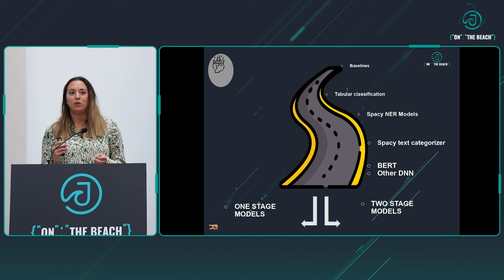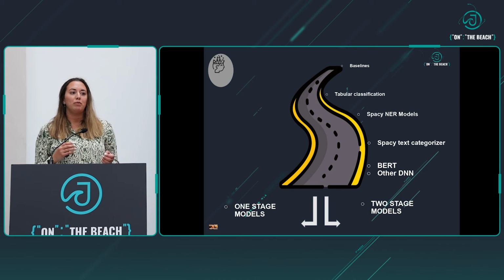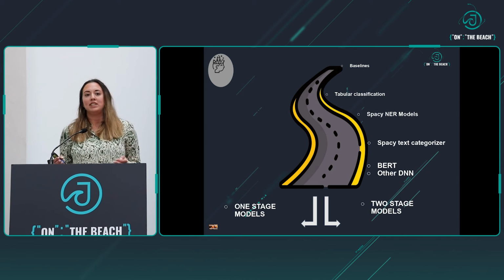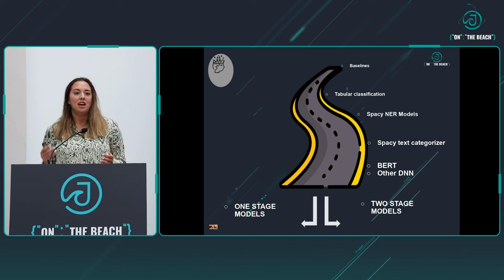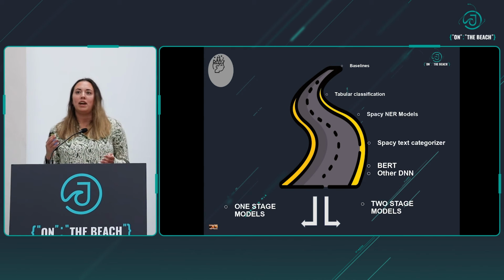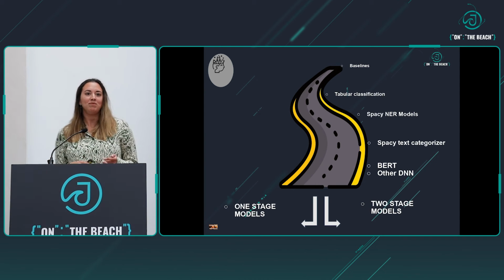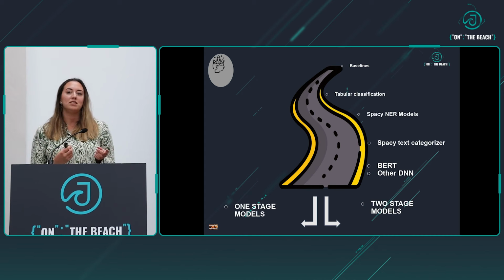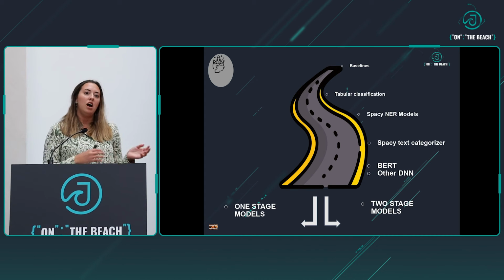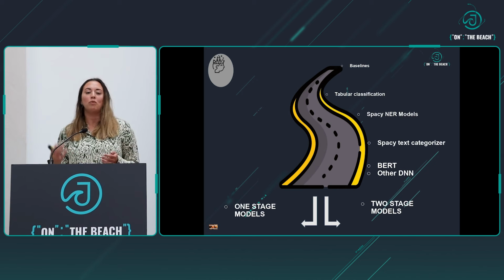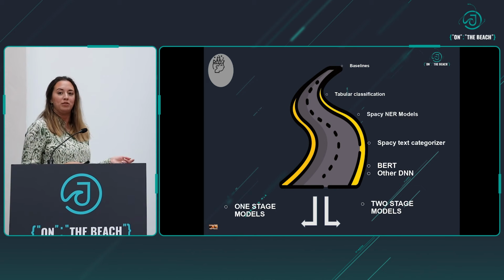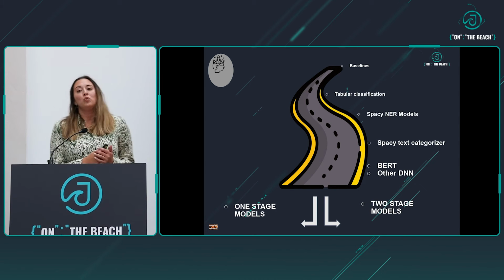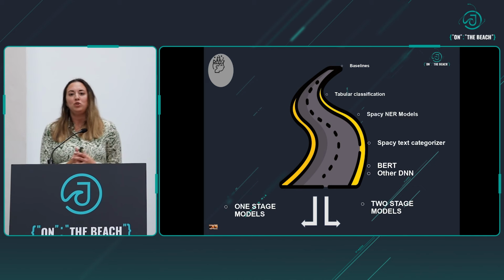It's much better to get a model that can perform with 80% accuracy in 2 days than a model that can give you 85% in 4 weeks. When you're working with clients, it's important to know this. And additionally, baselines also give us some starting performance to compare our next models, the more complex models that we use, to this baseline. So for baselines, we used 3 different approaches.